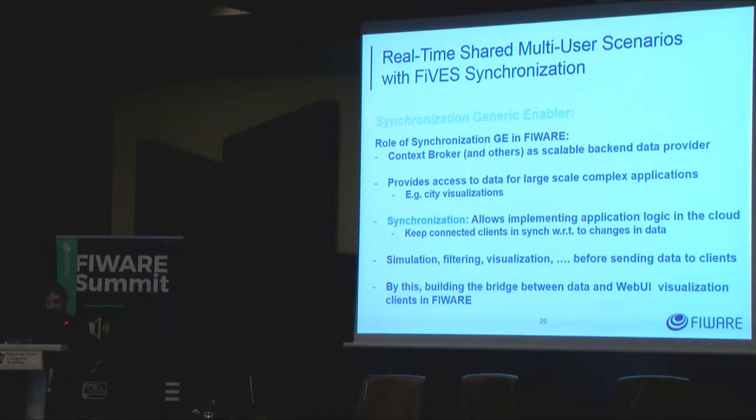And by this, we consider, and this is actually how we used it quite often, this synchronization generic enabler in our applications as a bridge between the data that comes from outside or that comes from somewhere within FIWARE, and on the other side, the web UI front ends and the clients.